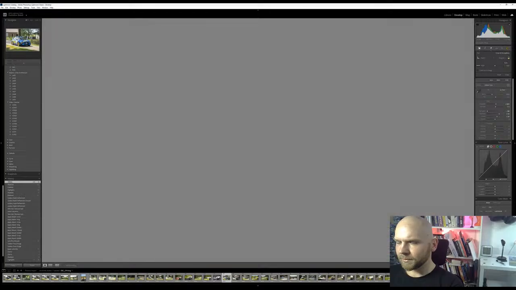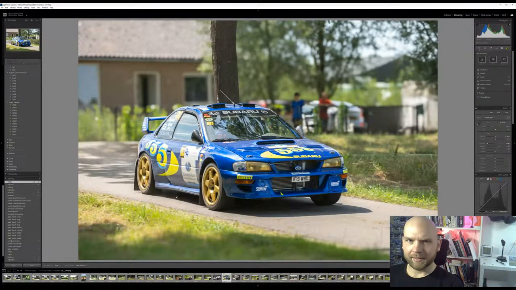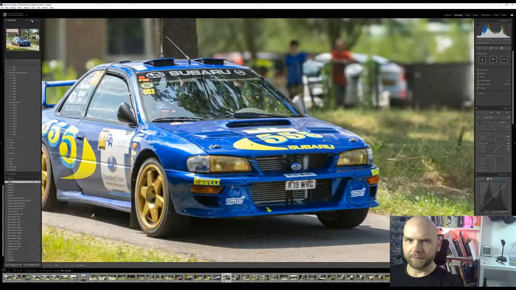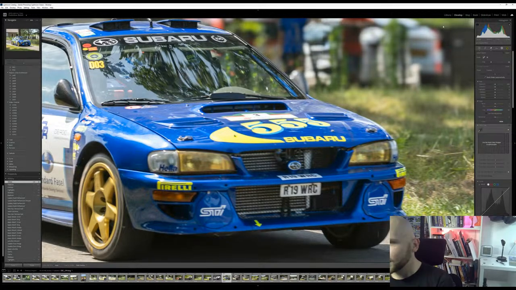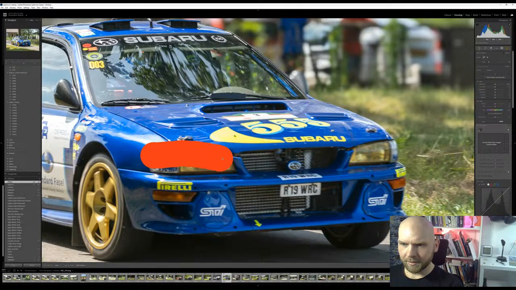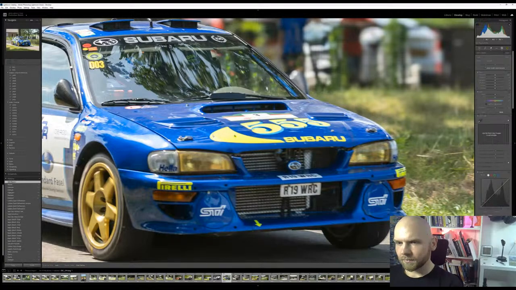I would like to fix one thing: I see that the lights are not that nice in this photo, so let's fix that. Maybe Adobe can help us. Let's choose an object and we will check how Adobe will select the lights for us. Yes, pretty good.